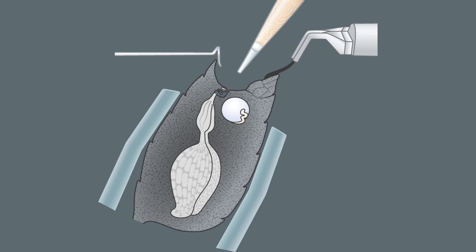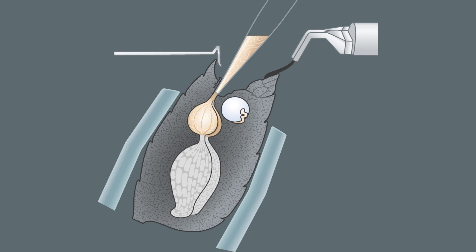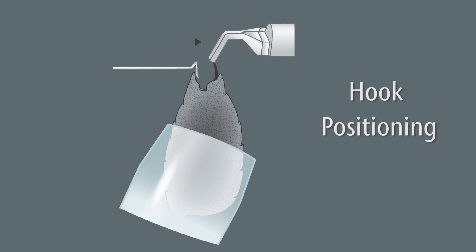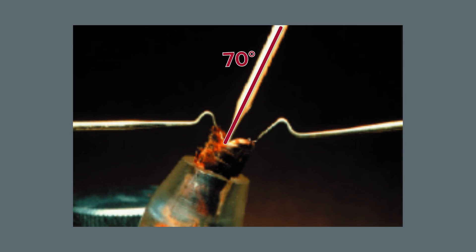Semen leakage can occur for several reasons. Most often, the valve fold has not been bypassed and the semen delivered will backflow. If the tip has not completely bypassed the valve fold, some leakage will occur. If the tip is inserted on top of the valve fold, tissue will move with the tip. The tip must initially be inserted more dorsally and lifted slightly to pass the valve fold in a zigzag motion. Difficulty bypassing the valve fold is often due to improper positioning of the hooks and poor alignment. Check if the hooks are pulled too far to one side, whether the queen and syringe are in alignment, and whether the sting hook is pushed down instead of lifted up. Often a minor adjustment can make the difference.